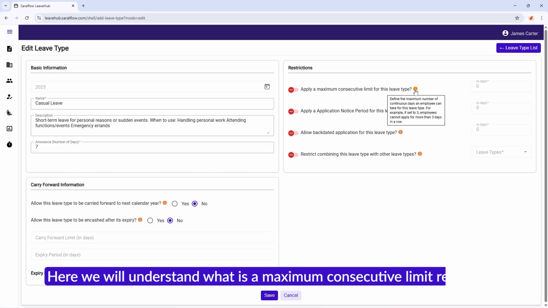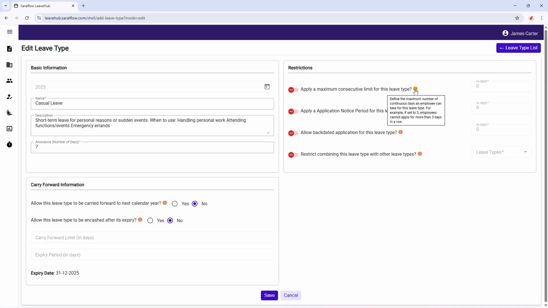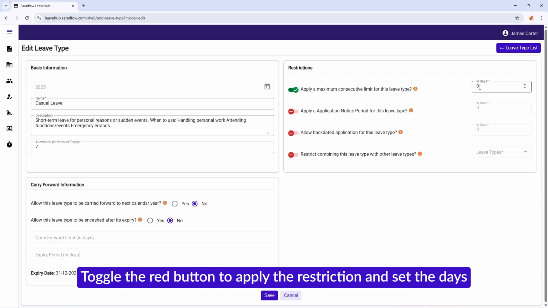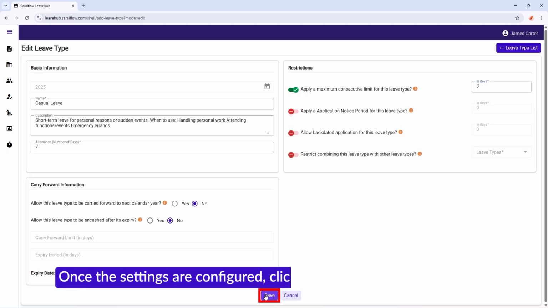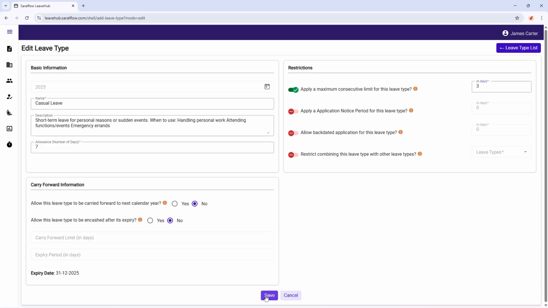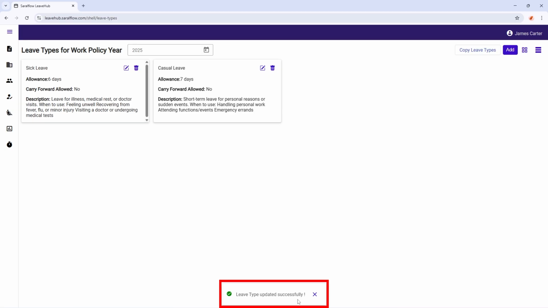A tooltip is available which explains the restriction so the user can read and understand it. We just enable the toggle button so it's set to green, apply the number of days, which is 3, and then save the policy.